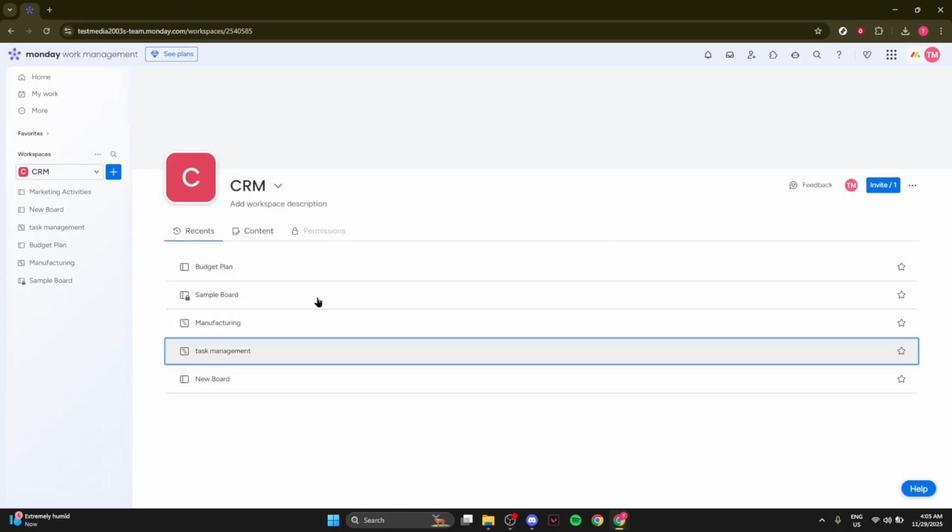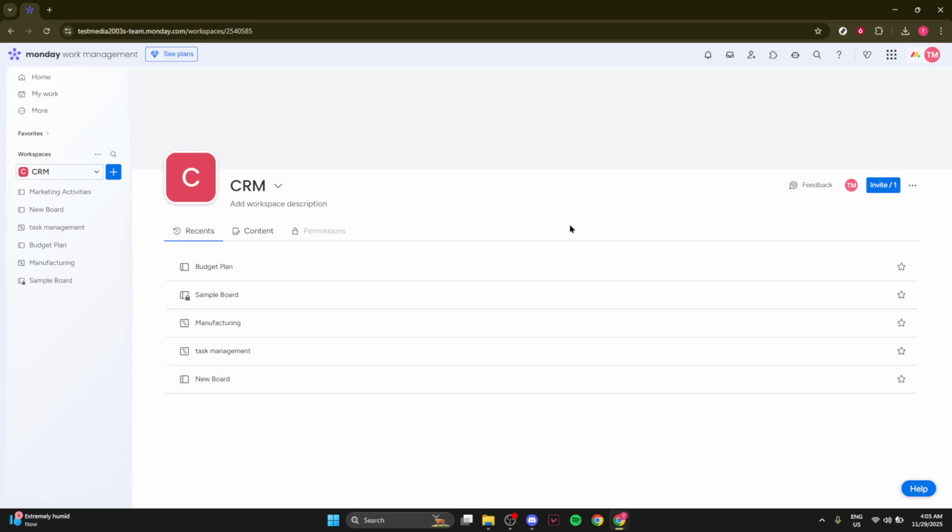The first thing you need to do is sign into your Monday.com account. If you don't have one yet, it's easy to set up. Just head to their website and create your account. Once you're signed in, you'll instantly notice the intuitive design and the seamless interface that makes task management a breeze.